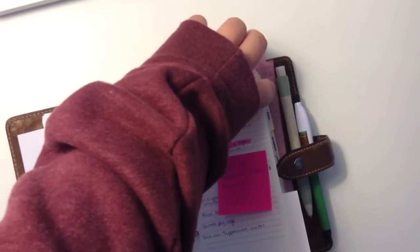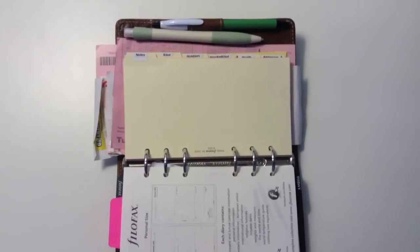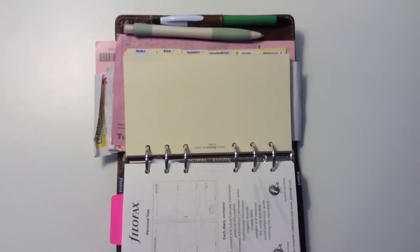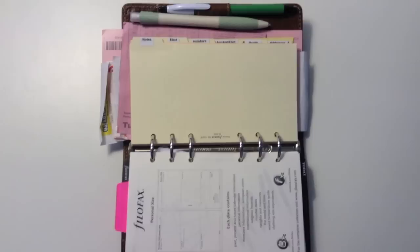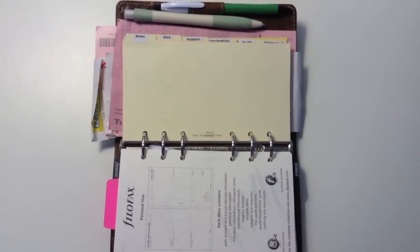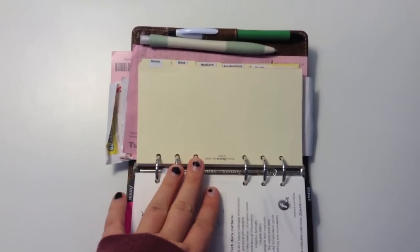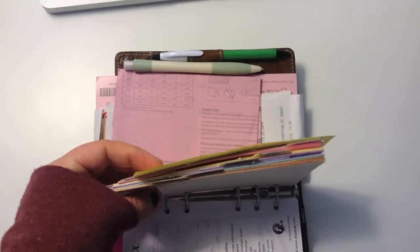It also came with six tabs — they weren't numbered, just stock standard ones which I changed. I have a section for notes with miscellaneous stuff, an Elliot section for medical stuff and school holiday ideas, a holiday section where I keep details about places I've been and would go back to, an Amy and Elliot section for YouTube, a health section since I'm currently trying to get healthy, and then the address section at the back. I didn't use the A to Z tabs because they just took up room and added weight I could do without.